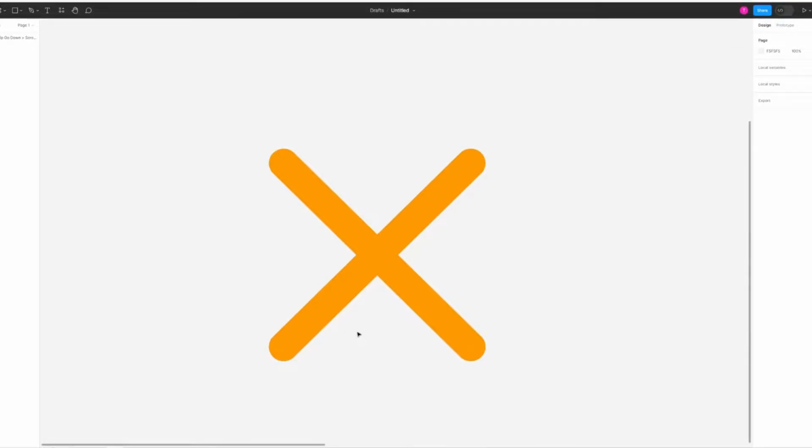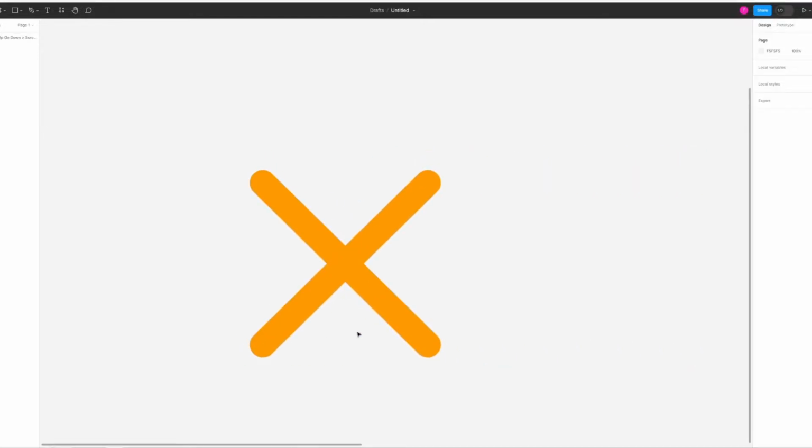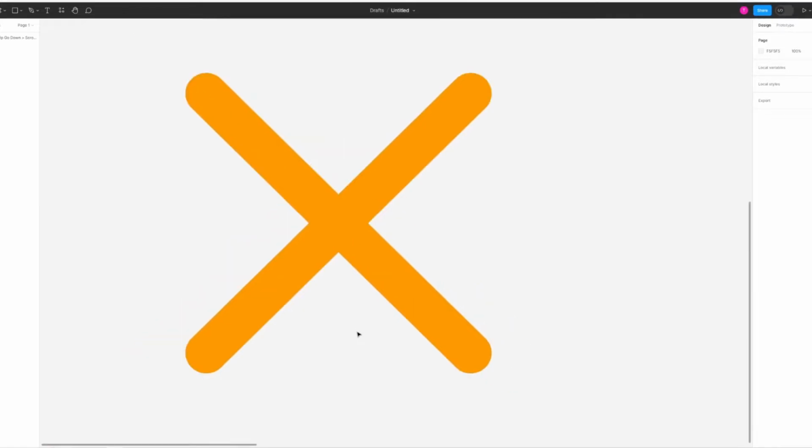So in order to go left, all you have to do is hold shift and push the mouse wheel away from you. Now to go right, do the exact opposite, hold shift and roll the mouse wheel towards you. Now to zoom in, all you have to do is hold control and push the mouse wheel away from you. And to zoom out, pull it towards you.